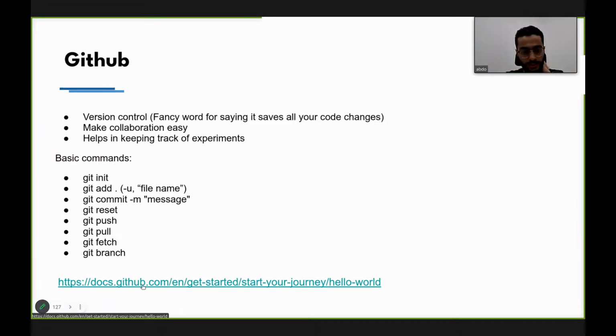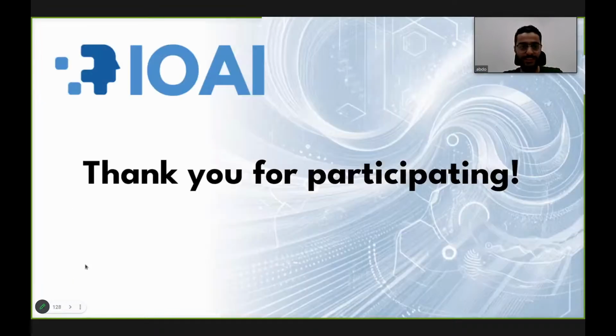This is a very nice documentation over GitHub. You can see it to have more details. And sorry if I was very fast. I just wanted to cover as many things as I can. And yeah, oh, I forgot to mention git checkout. It's used to change branches. All right, I'm really sorry if I was fast, and I hope you guys benefit from this. And if you have questions, please.